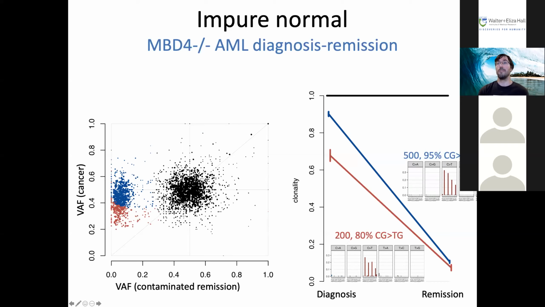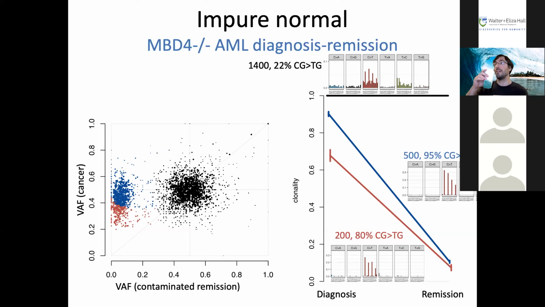If we do the same thing for the black clone, for the germline clone that's present both in the normal and in the cancer, we got a lot of mutations again, and we had a quite different signature. And this is quite a typical signature for germline variants. So these are not somatic variants, but these are differences between your germline and the reference genome.